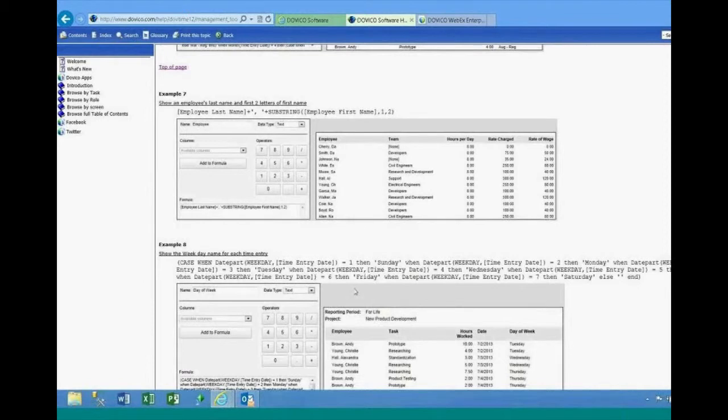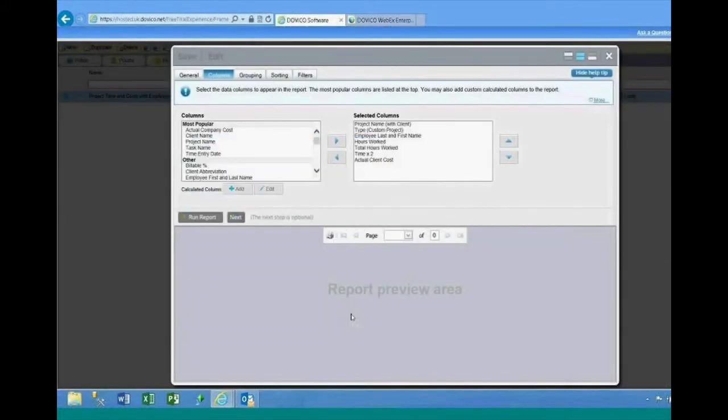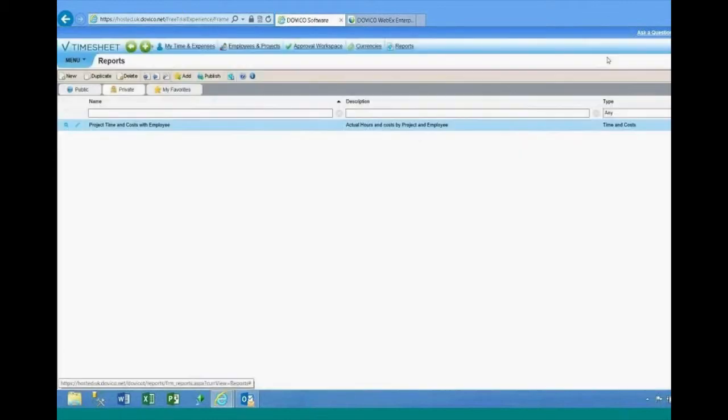Actually, last week I was in here and there was 7. I see there's now 8. So there's an example of what day of the week something was done on, if you wanted to see that as well. So have a look at that if you're interested in doing some more advanced functionality. But the basics, being able to add a column, remove a column, do different sort orders, you can all do pretty straightforwardly just by using, I'll call it the little wizard that's in here, going through the different tabs that are on here.